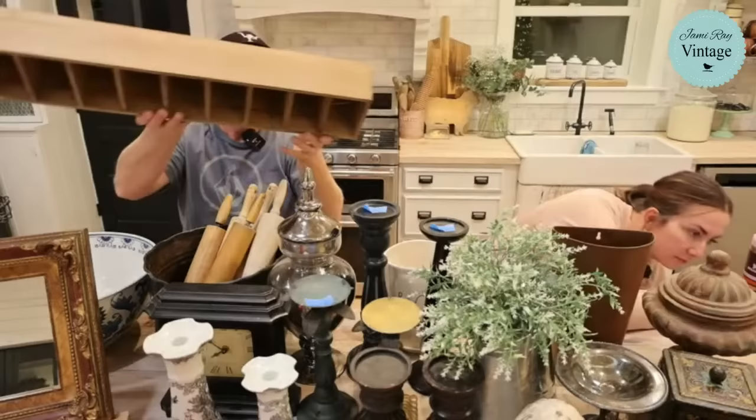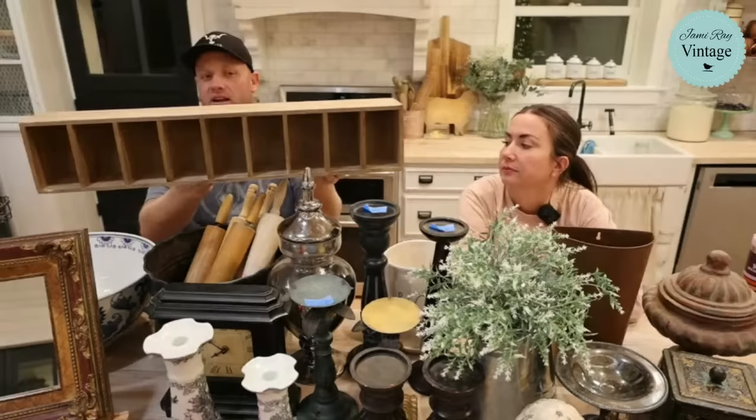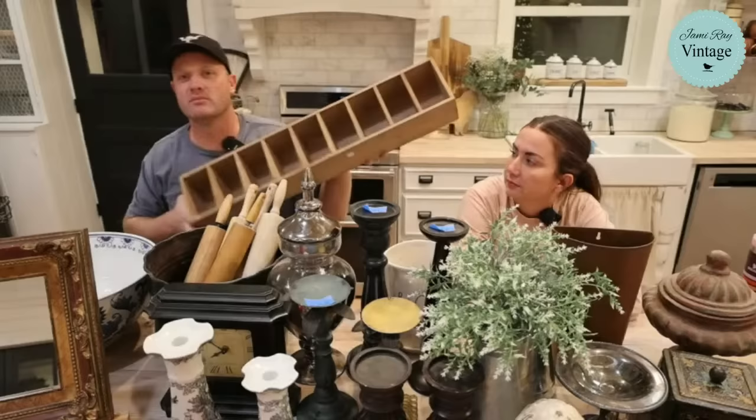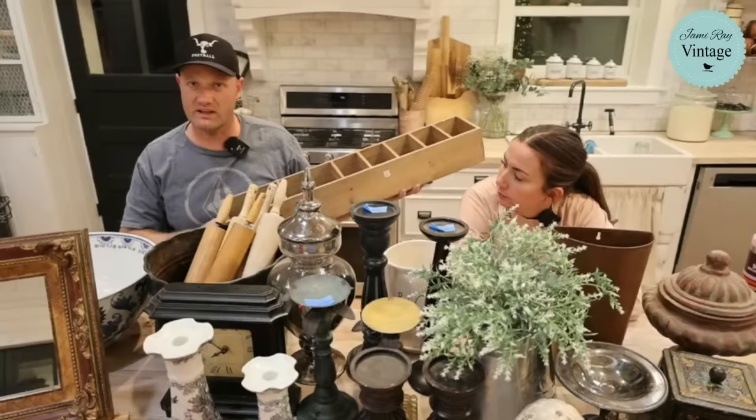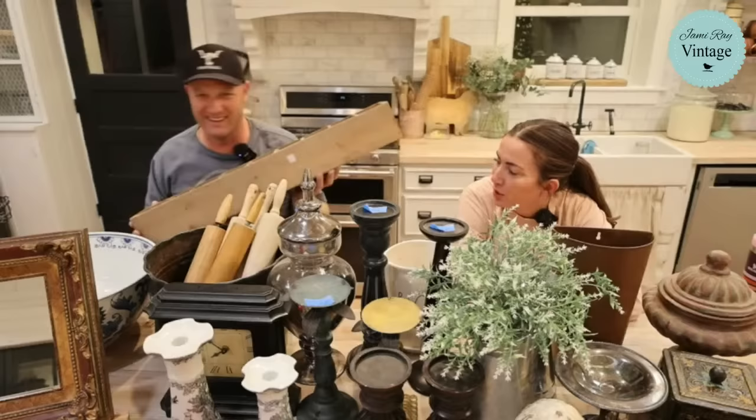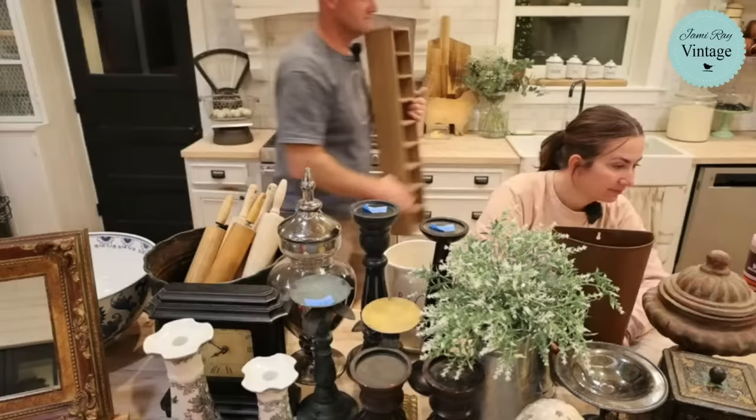This piece was $4. You could hang it and use it for a little shelf, or it also has felt pads on the bottom — probably originally intended as a dining table centerpiece. We're going to stencil it and it'll be $49.95. I've been watching a lot of homesteading channels and thinking you could even use something like this as a planter display, though you'd want to line it.